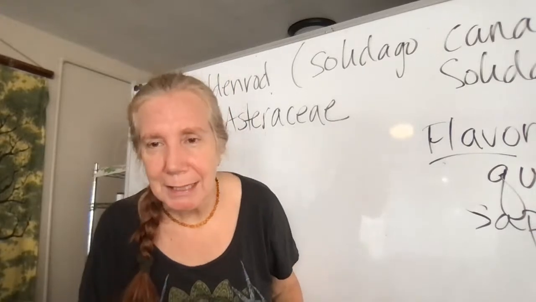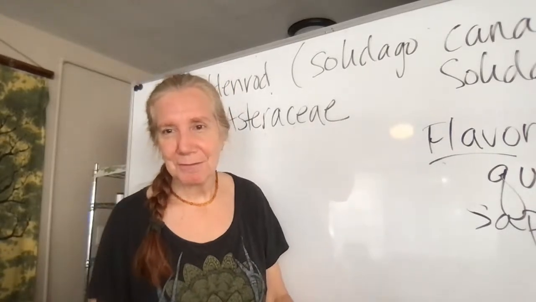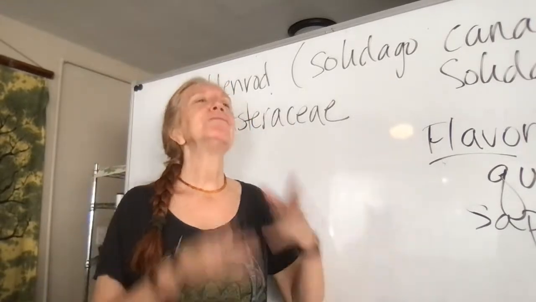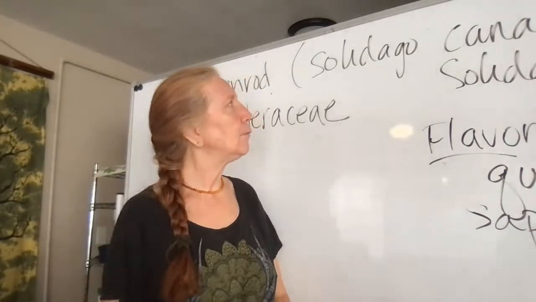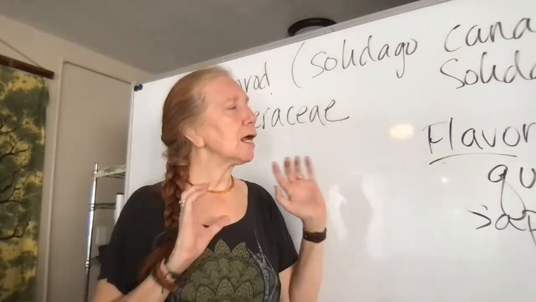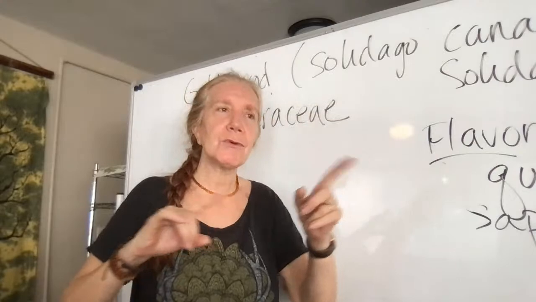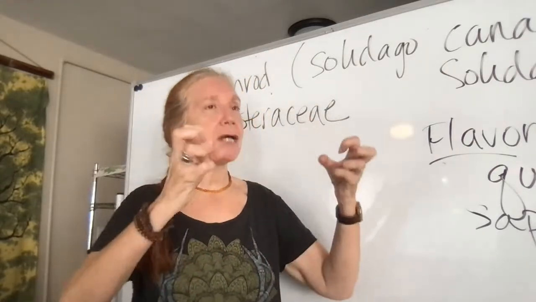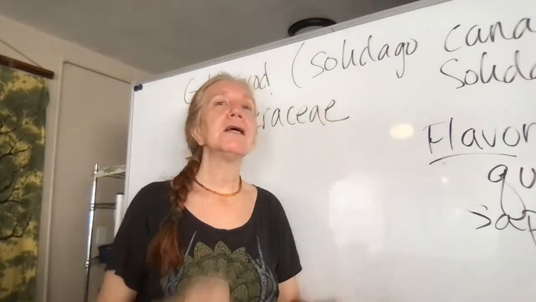Hi, Mickey. Goldenrod is in full bloom, so goldenrod's starting to be in full bloom in other areas. So that astringency. So we know that there's that astringency, and we can kind of trace that through the body, right? When we take goldenrod over a period of time, we're going to see that tonifying and strengthening effect in the body.